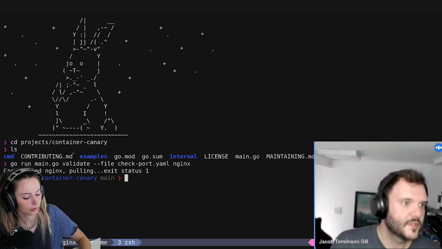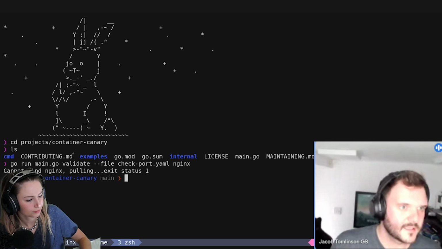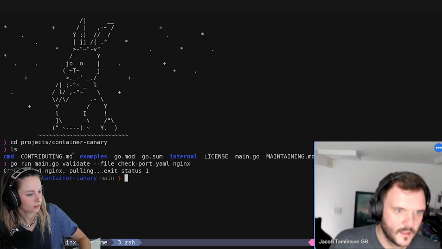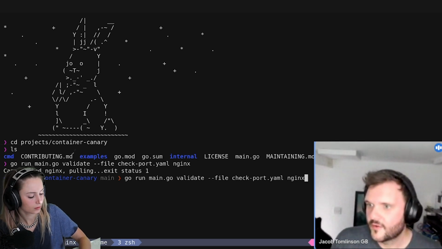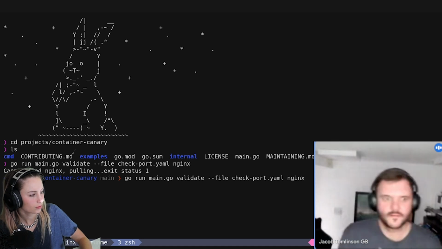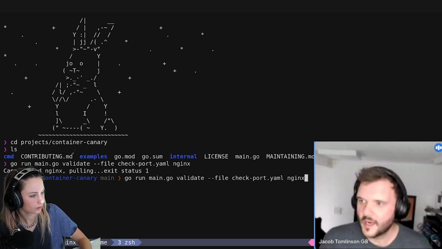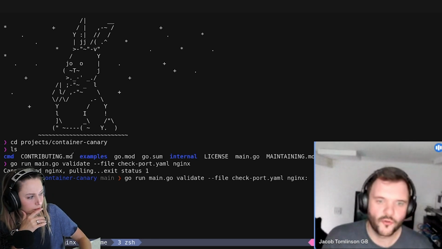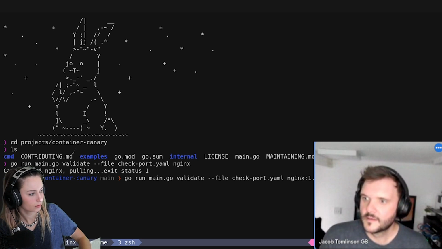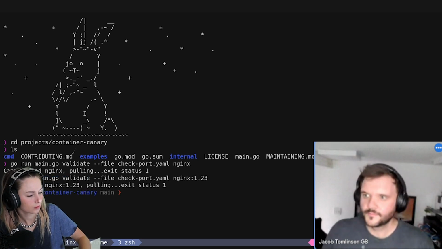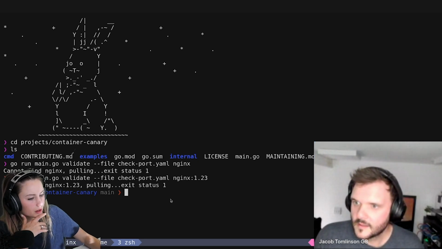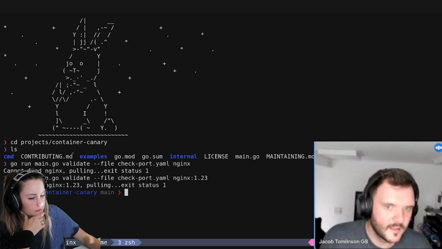If you do the go run command again with the Nginx validate on the end, but change the Nginx to be Nginx colon 1.23, it gives the same. Oh yeah, that's weirdly not happy.